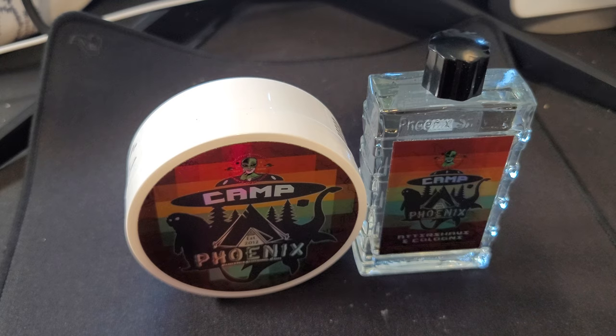As I mentioned, this is a scent that is not available on the website — you can't order it. It was only available on a flash sale via the mobile app from Phoenix Artisan Accoutrements. I'm an Android user, so I have the Android app. I ordered this about a week or nine days ago and received it a few days ago. Now I'm reviewing it, and I've gone on the website and the Android app searching for the soap to read the notes, but it's not visible. So unfortunately this is the very first video where I do not have the description.